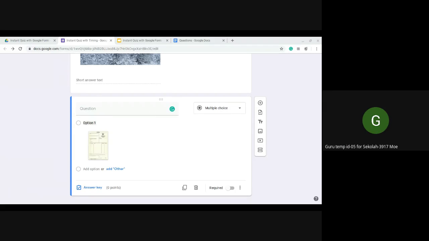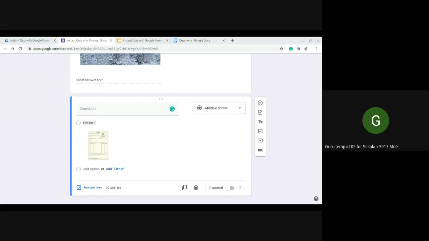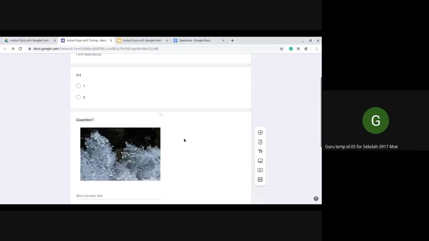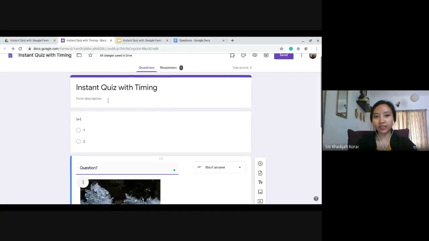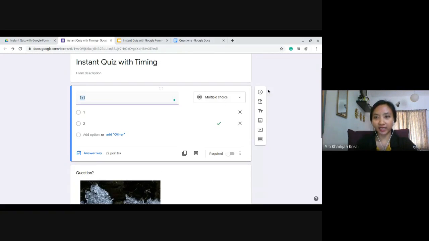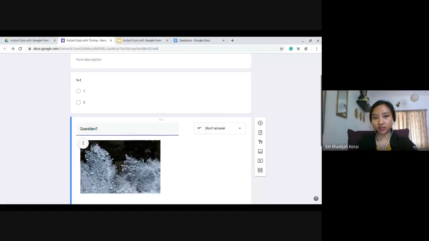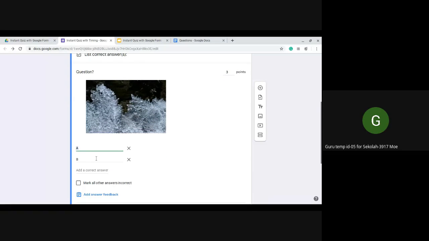Hello, sorry teacher. Can I ask, for the question just now with the image, that is a short answer text, right? Can I put marks for that? Yes, you can. Here, the answer key is the same for everything. For all questions, if you already set it into a quiz, there will be an answer key. You just press on the answer key and key in the keyword.